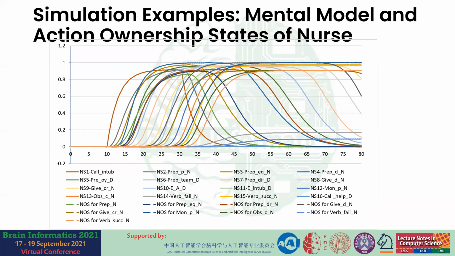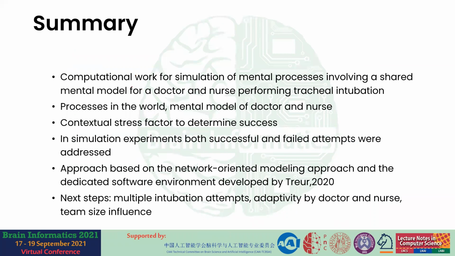Just to quickly summarize, we made a computational network model for simulation of tracheal intubation. In simulation experiments in the paper, both successful and failed attempts were addressed. Next steps will be multiple intubation attempts, allowing for adaptivity by the doctor and the nurse, and possibly having a bigger team size for this project.